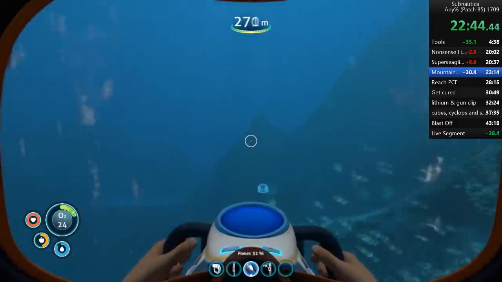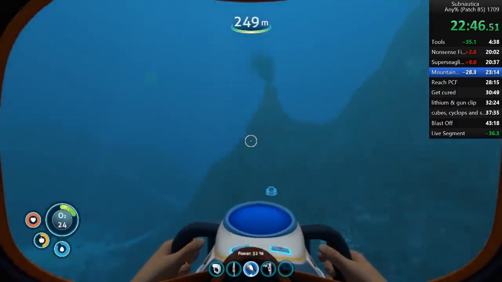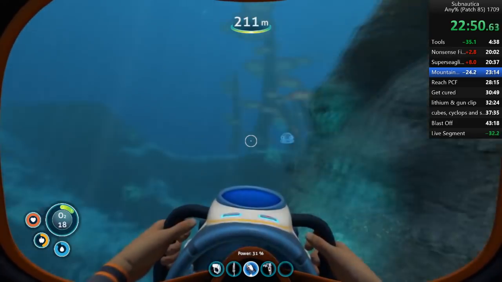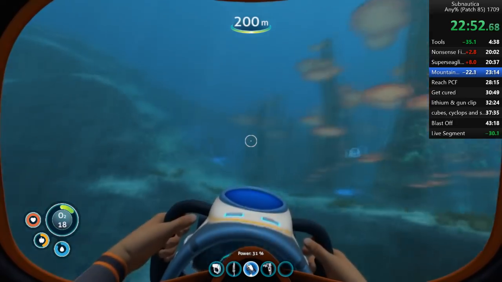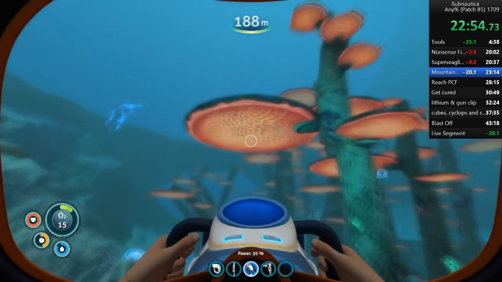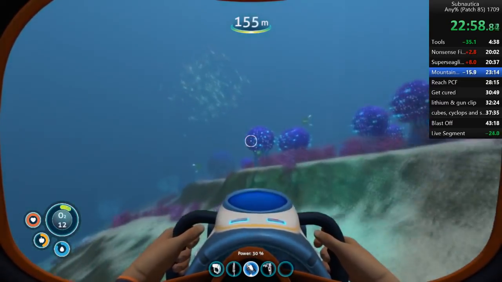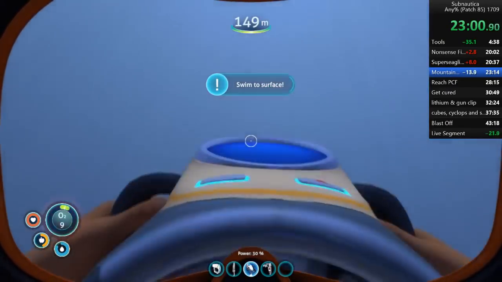There might be one near this Reaper Man. Hopefully. Reaper Man, do you have a lithium for me? You do. So there's a Reaper super close. He's very scary. He's there. I am spooked. Okay, so we grab that. We grab a bulb and we head up for air.